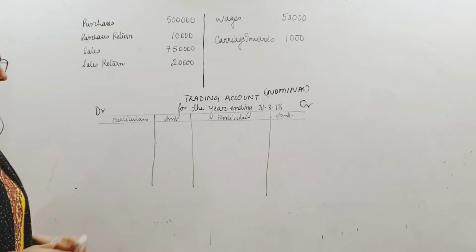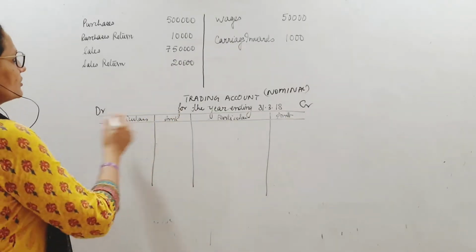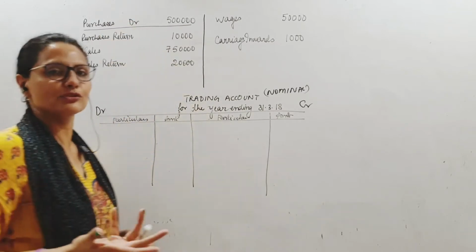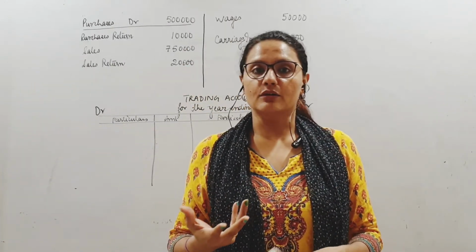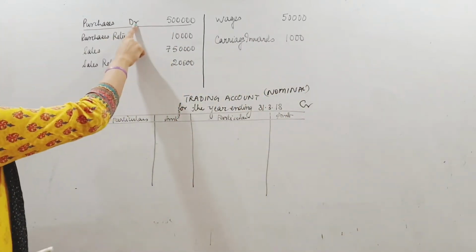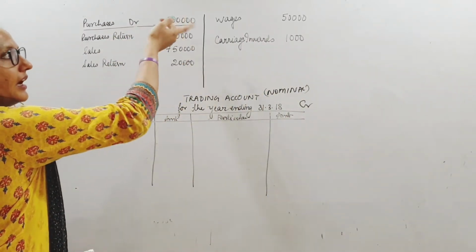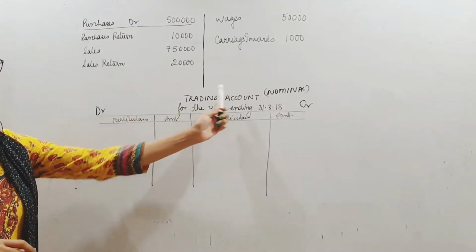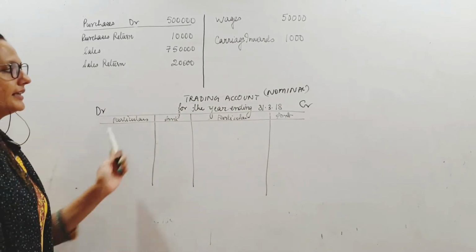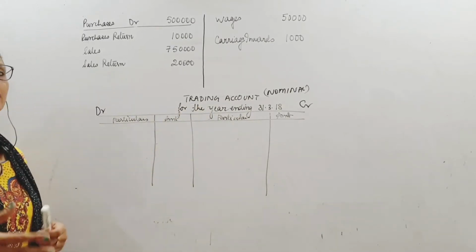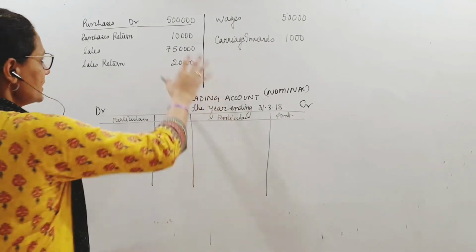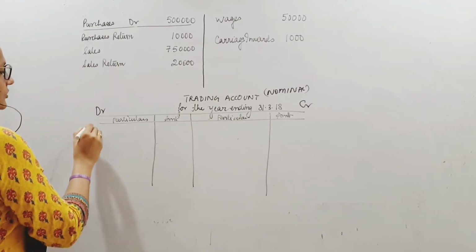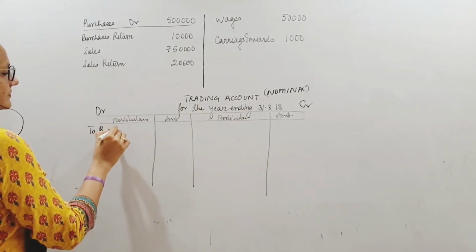Purchases is an expense. I said I will put all my expenses here. So the purchases account is showing a debit balance. Obviously all expenses will show a debit balance, there is no question about it. If this is a debit balance, the total year's purchases, I need to close all the incomes and expenditure by transferring them to the trading account or profit and loss account. If it is direct, we close it by transferring to the trading account; if indirect, the profit and loss account. So here, the purchases account is to be credited in order to close it. So I am crediting the purchases account.